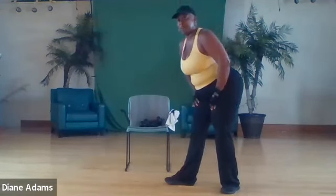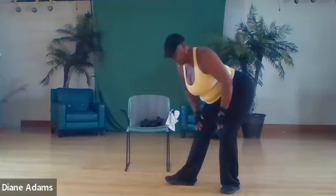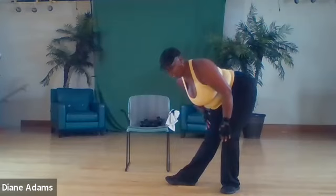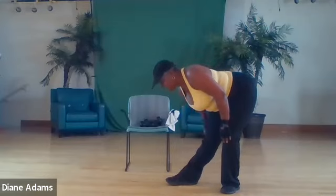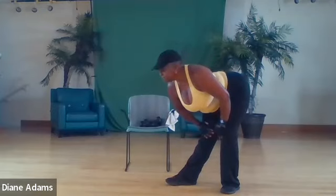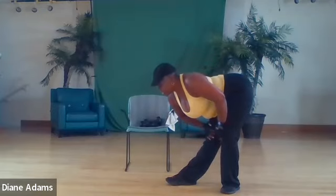Last one. So now we're gonna push our hips back. Gonna bend our right knee, but keep this left leg straight. Wanna stretch the back of this left leg. Hands are on the knees, head is up. Feel that stretch along the back of the left leg.